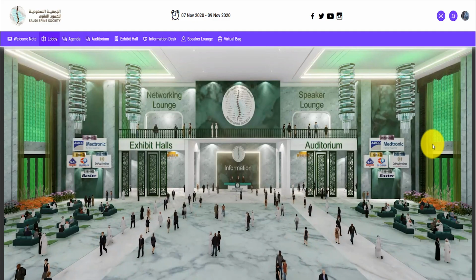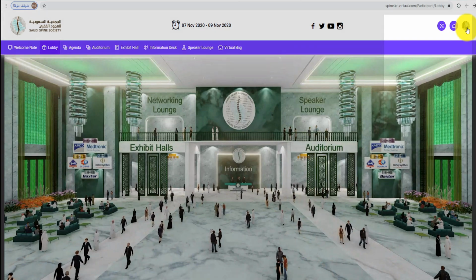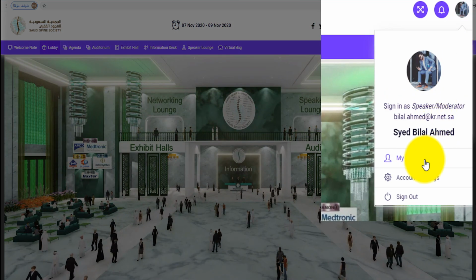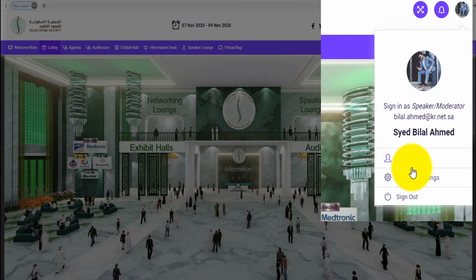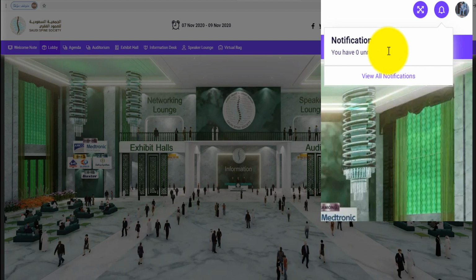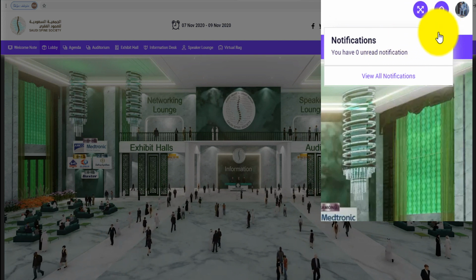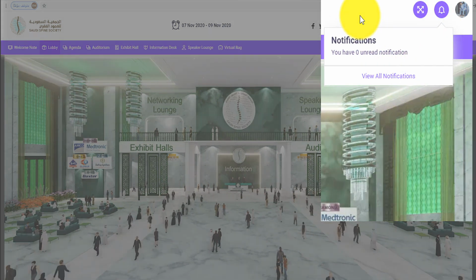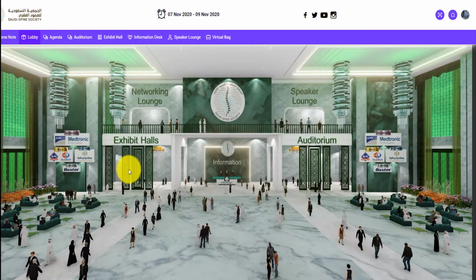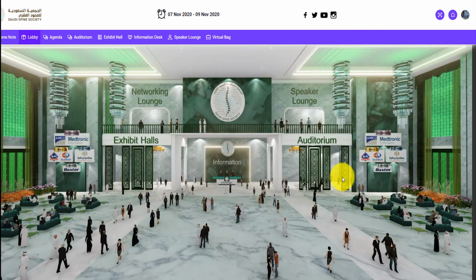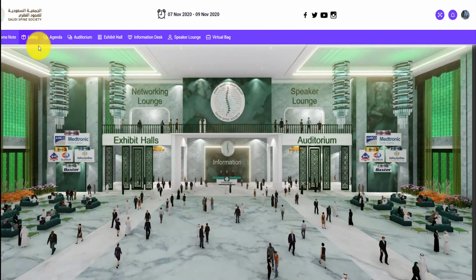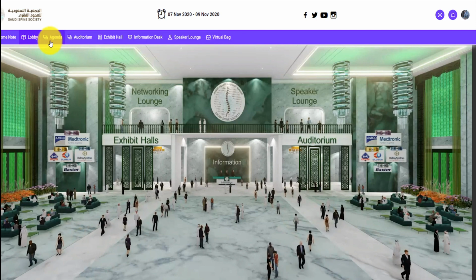Once you have signed in, you will be directed to the main lobby. This will be your ideal starting point. You may edit your profile by clicking on the profile icon on the upper right corner, and the notification bell icon beside the profile icon serves as the notification for the latest announcements of the virtual conference. You can switch between halls with just one click on the lobby or by clicking the tabs located at the upper side of your dashboard, without any hassle or long walks.